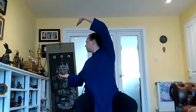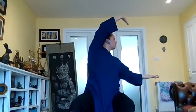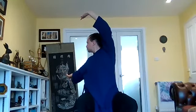Back to two-sided now, a few more. What a dragon water element shape. One more each side. Back. Come back. Arms up and down, circle, hands down, and just take a little rest here, hands on your belly. Good.